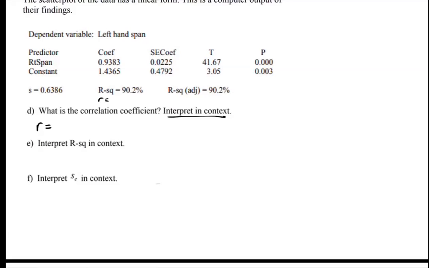There you go. Because the slope is positive, it has to be increasing. The data was increasing. So this one, we're going to use the positive one. If our slope was negative, then r would be negative. Okay. So what was the square root of 0.902? 0.9497. Okay, I don't want to round up. There you go. So very strong, positive, linear relationship.